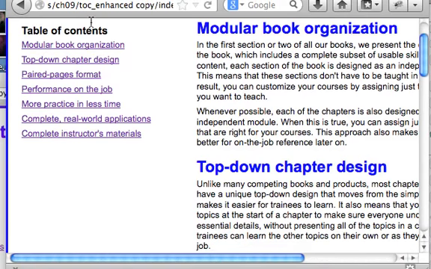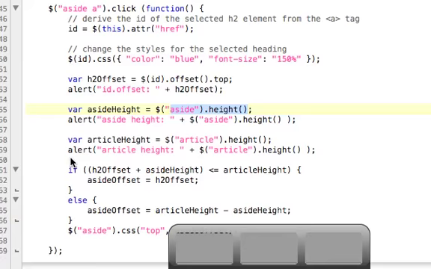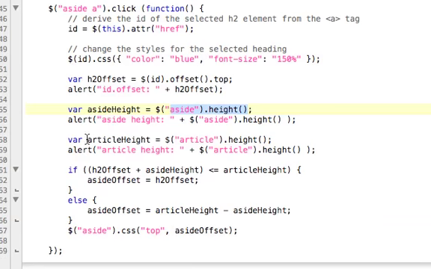It's the height of the content of that element. And those numbers don't change, but still it will be interesting to see. Also, we're going to have the article height as well. Article and same command there.